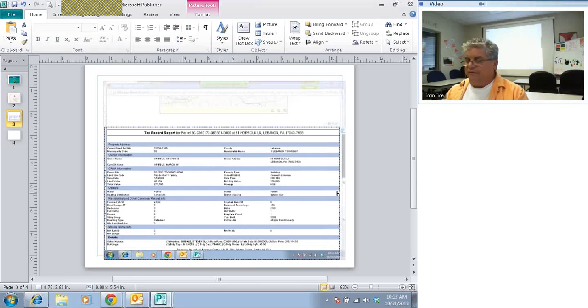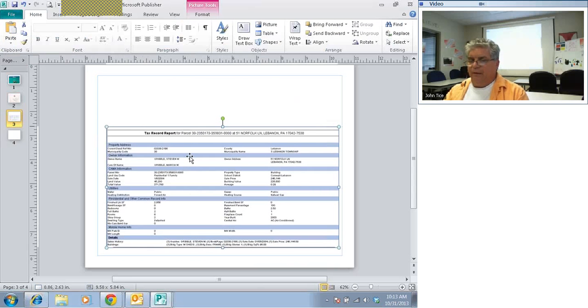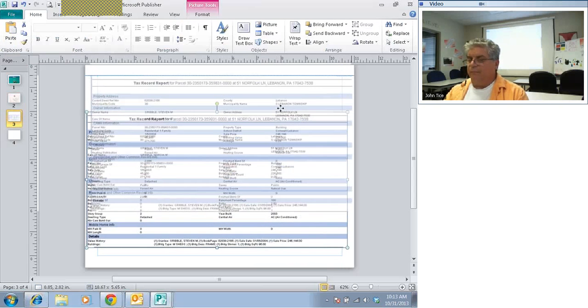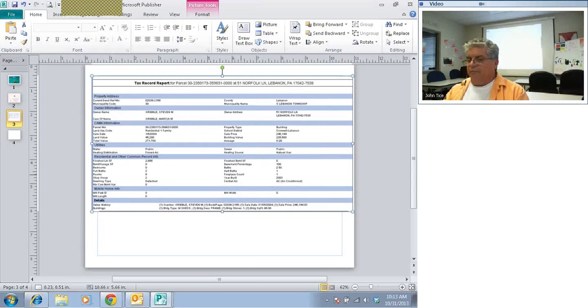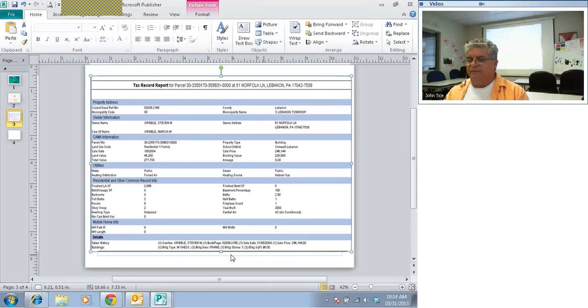Now, once you practice this a little bit, you get awfully quick at it, and you can show up with some nice little presentation pieces. And not only are they nice pieces, but it's great information. And we'll stretch it a little bit to fill our frame. And right now, you know more about the property than your owner does, because you have all the tax information right at your fingertips.